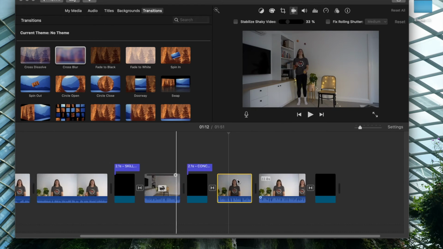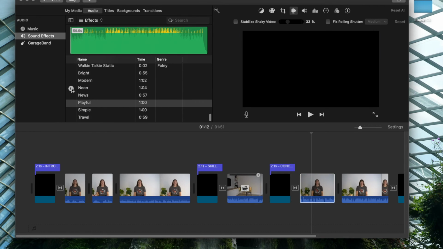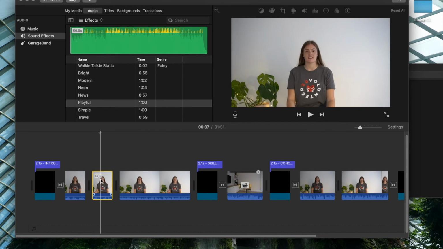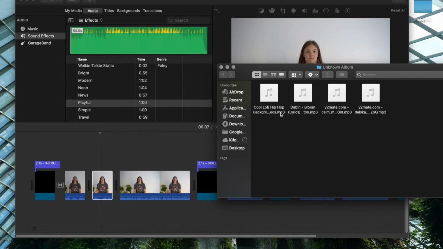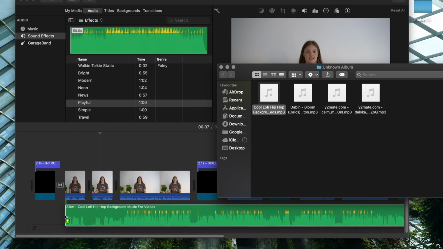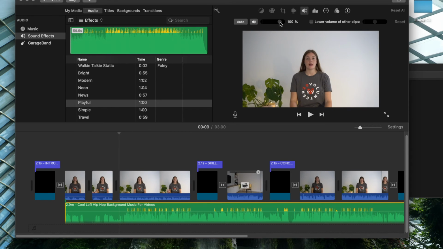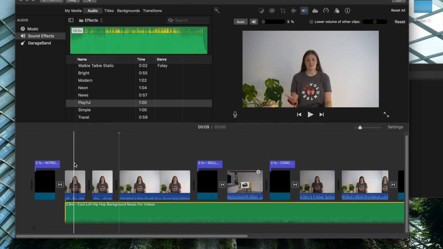Once you've done all that, you can add audio. So back here on the top left, you can add a preset audio from what iMovie gives you, or you can download some free audio as well. And we'll just reduce the volume of that as well, because we want it to be nice and quiet just in the background. We don't want it to be overpowering so that you can't hear what you're saying. Just a nice background music.